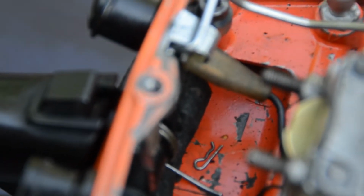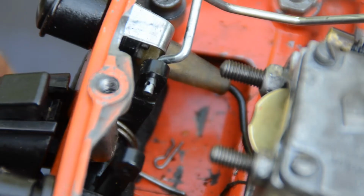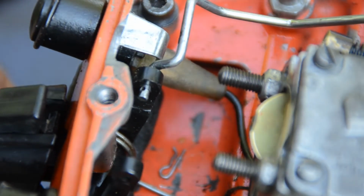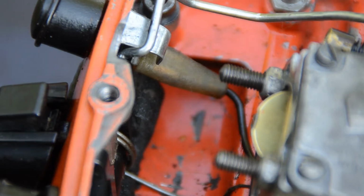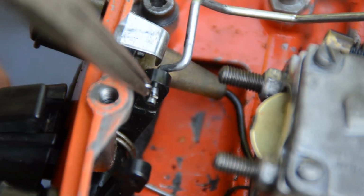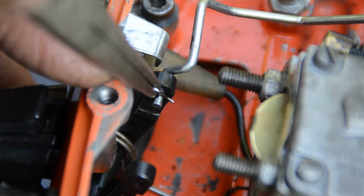So I try from this angle to show what I mean, into this hole there. I need to enter the small little hole there on the throttle governor. It's slightly magnetic, so maybe the smartest thing is just to put the screwdriver down there. Yes, you see, it's lifting up, coming up. This is a very, very small part, of course, I don't need to tell that. And if my eyes don't let me down, this should be an easy thing to do. But I have started to use glasses, so I don't see as good as I did.